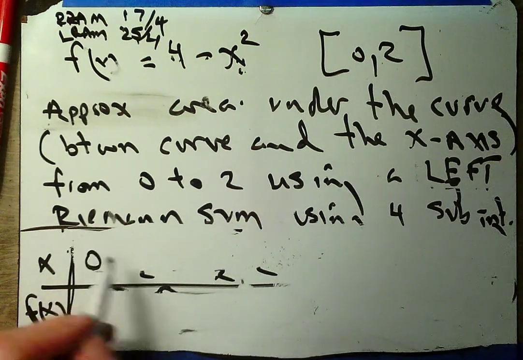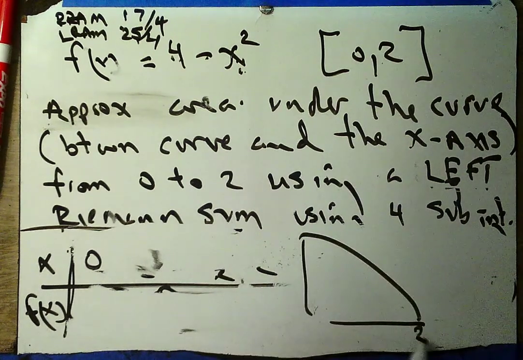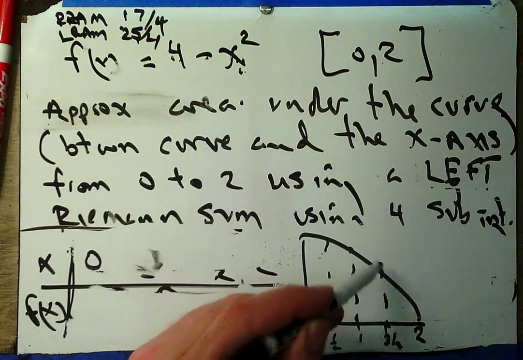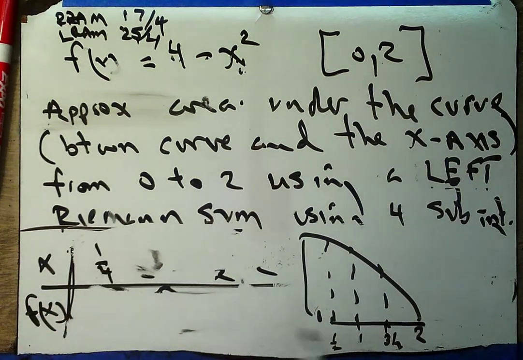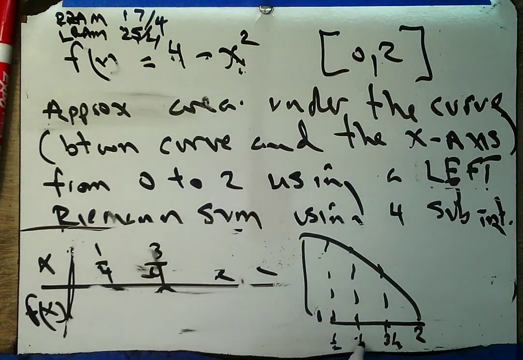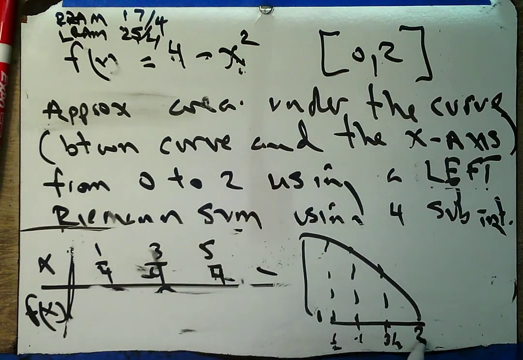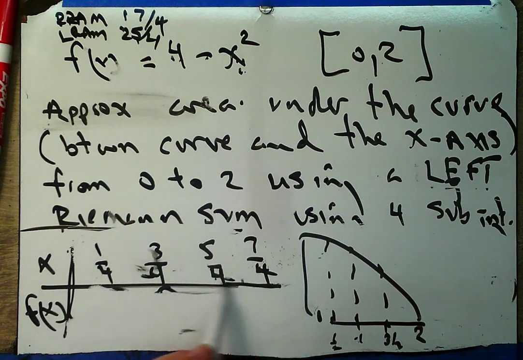So I'm starting with 0. This is where a picture will help me. 2, 1, 1/2, 3/2. So if these are my intervals, I need here 1/4. And here, in between 1/2 and 1, 3/4. Between 1 and 3/2 is going to be 5/4. And between 3/2 and 2 is going to be 7/4. Very reminiscent of our pi/4 values.